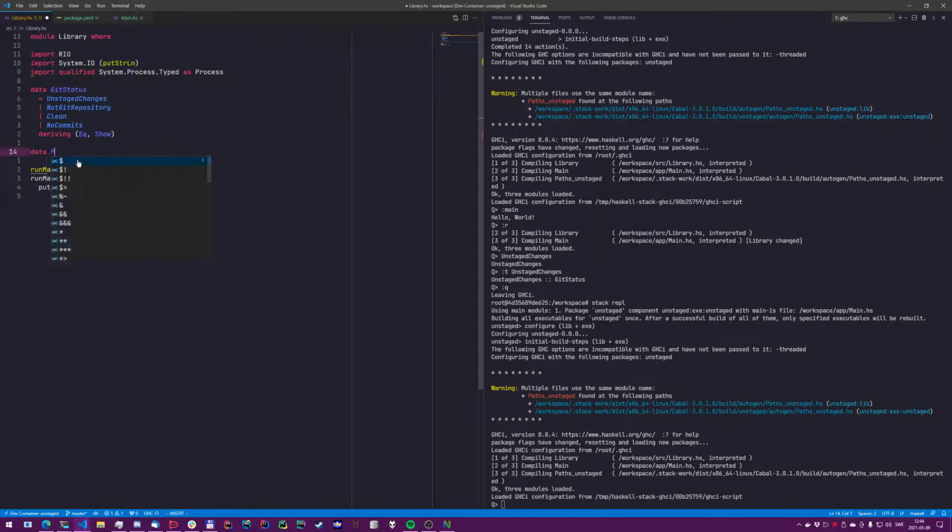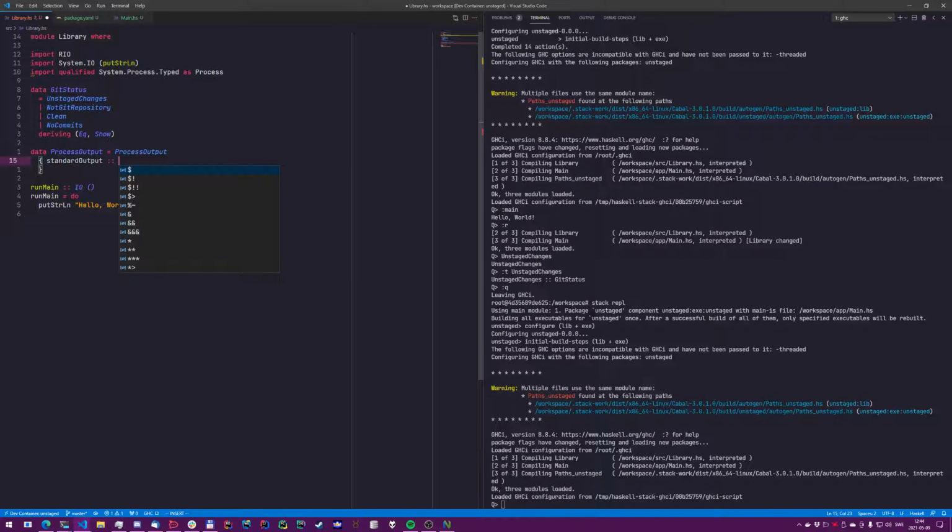With that in mind, I'm going to say ProcessOutput has one constructor with two fields. Standard output, which is, well, let's create a new type for this.